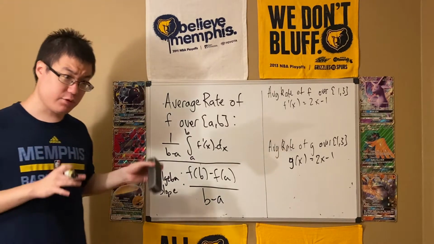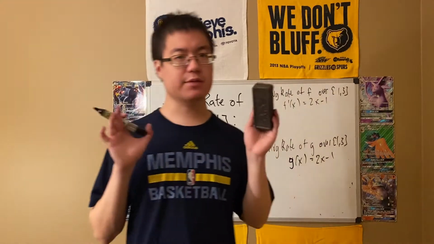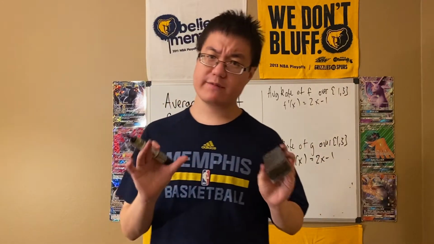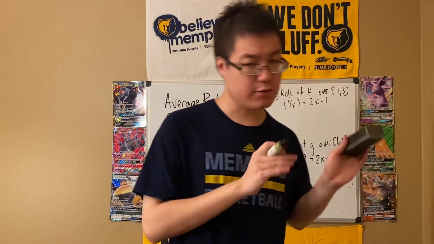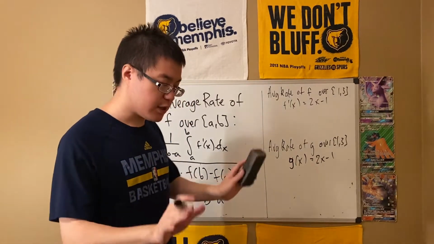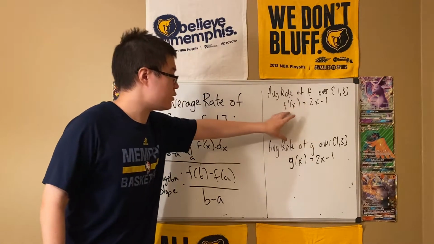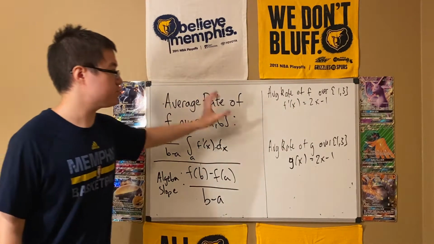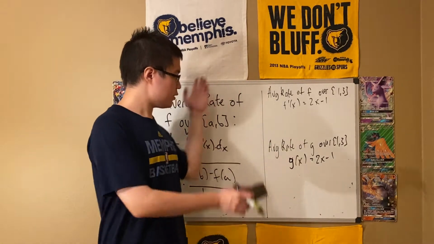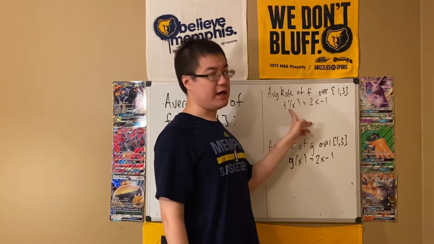Again, let's really focus on the setup of the formulas, because once you have the setup of the formulas, each of the formulas aren't too bad to actually evaluate by themselves. So set it up, take a little bit of time, you know? Sometimes you got to take a little bit of time at the very beginning of the question. Don't want to rush through it. Just take your time and everything will be good. So before we go through this question, we're going to have to ask ourselves, which one do we want to do? So without looking at any of this, we're finding average rate of f and we're given f prime.